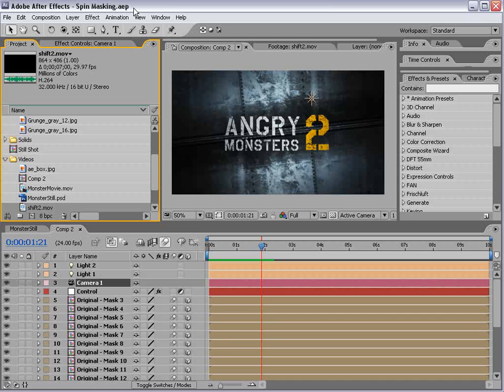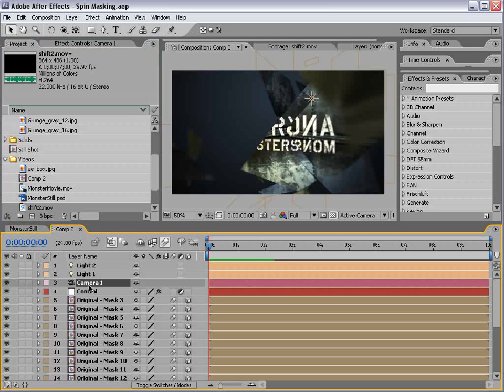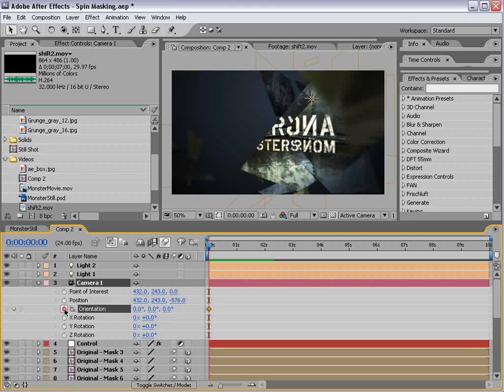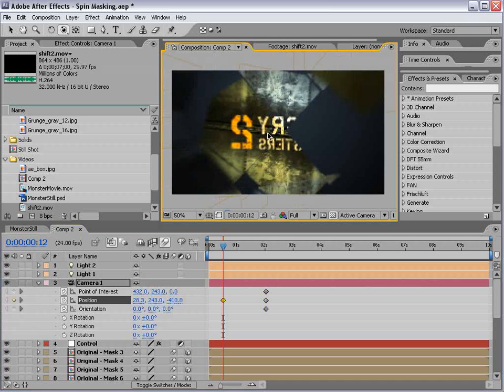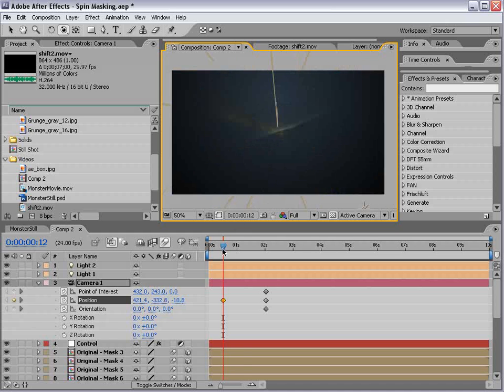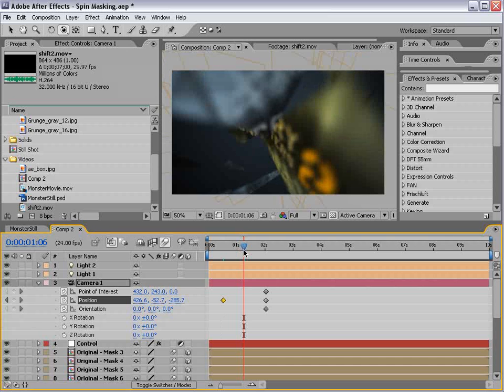But now, the one other thing I did to add a little bit more life to this kind of animation is to adjust and animate the camera also. So if we hit P, R, A, we can animate the camera and create an interesting way to come into this animation. So if we were to animate the camera in an interesting way, it spins and does something wild and abstract.